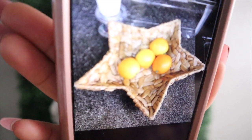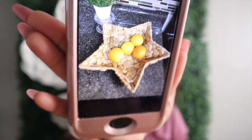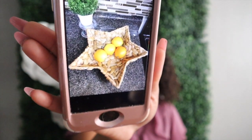Next, guys, I sold this wicker shaped basket. This was a Pier 1 basket. I think I paid like $4 for it, and I sold it for $16. That was another item that I sold the same day I posted it. So if you have junk laying around your house, please take pictures of it and put it on Facebook Marketplace and offer shipping, because people are up there buying junk every day, all day.